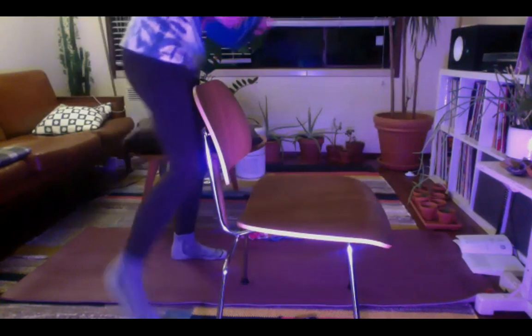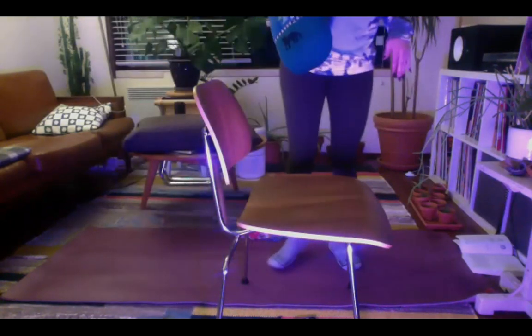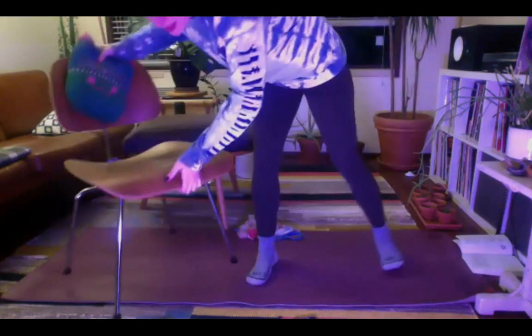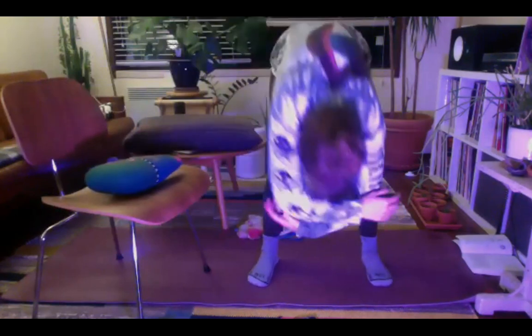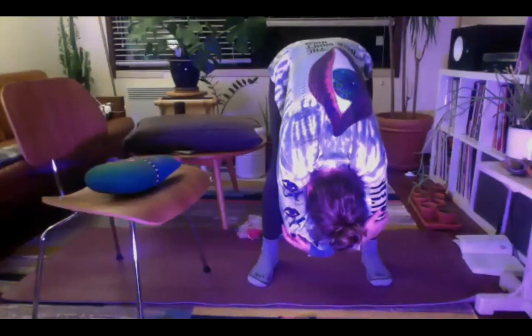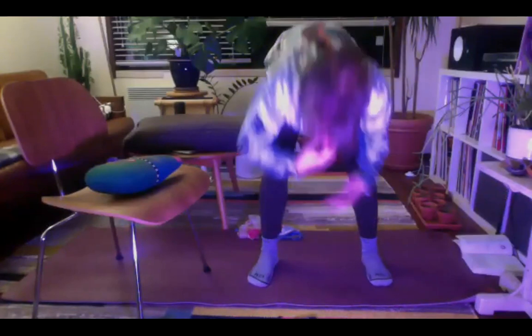So giving yourself a few seconds to get set up. You could also fold over a couch or something. There's also the option, we're not doing the hold for like 5 minutes or anything, so you could really just bend the knees, let the torso sway and hang. And that may be preferable for you in this moment.